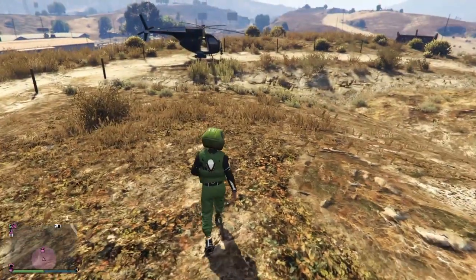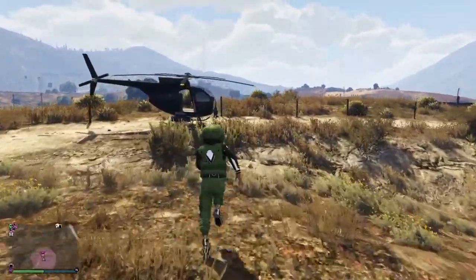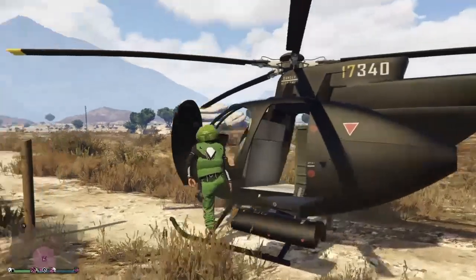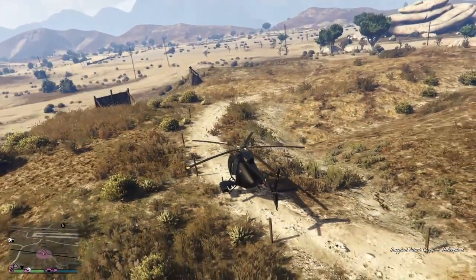Do not climb into a different car, or do not call out a personal vehicle. You can take a street car, you can call on your Buzzard, anything like that. Just do not call a personal vehicle. You will mess up this glitch.